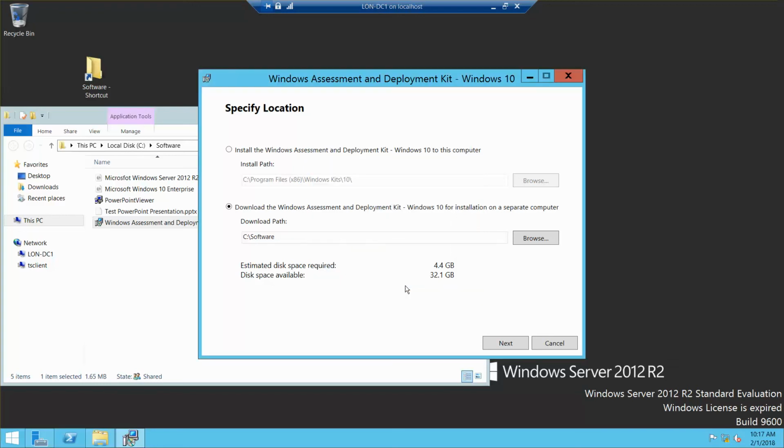And then OK. Well, if we do what's in the book, lon-dc1/software.